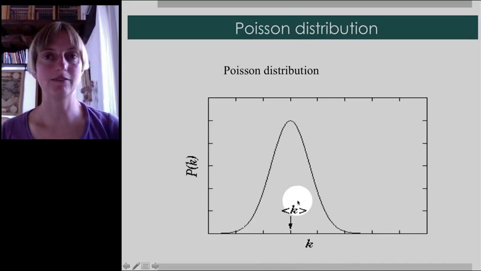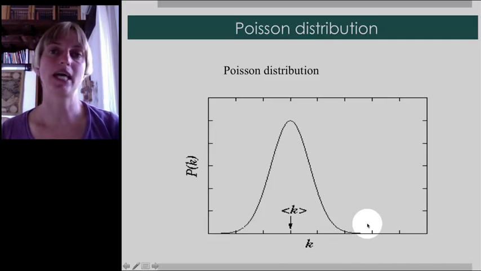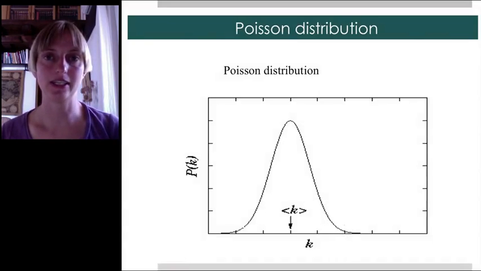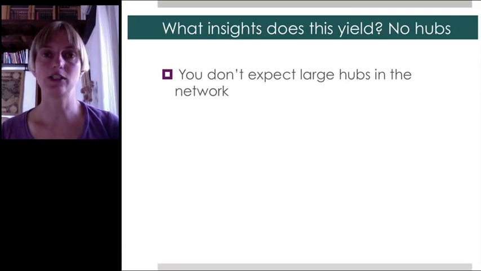Of course, if the probability is very, very low, then the Poisson distribution actually is not symmetric, right? It might be very much hitting up against degree 0 and then going from there. But the main point to take away is that we're not going to be seeing many nodes that have, say, a degree that's many times higher than the average degree. That's something you simply don't see, and this is because this probability drops off exponentially here as you get higher and higher in degree. So the basic insight that we get out of this is that there are no hubs. Hubs in the sense of some nodes that have extremely high connectivity, extremely high degree. You just don't see this.